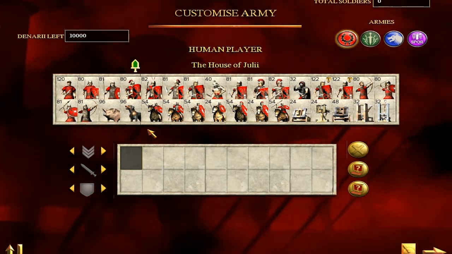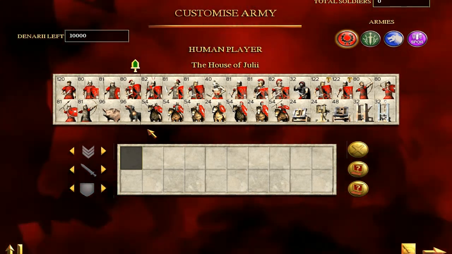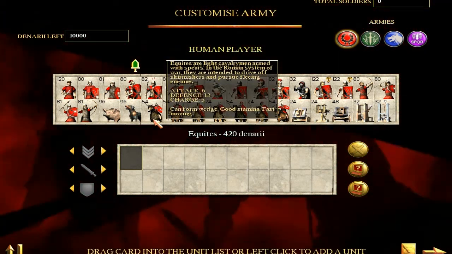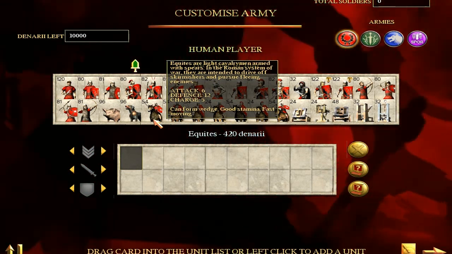But in Rome Total War, they've got some very good cavalry, and when you combine that with their extremely powerful infantry, it does essentially make the faction a bit overpowered. But that's not very historically accurate. First we have the Equites, just a typical light cavalry, good for running off skirmishers and archers.